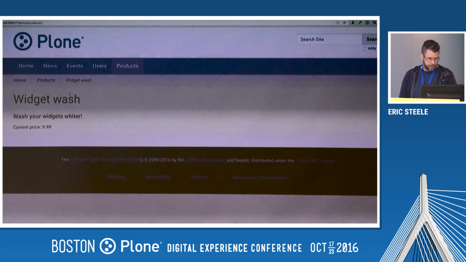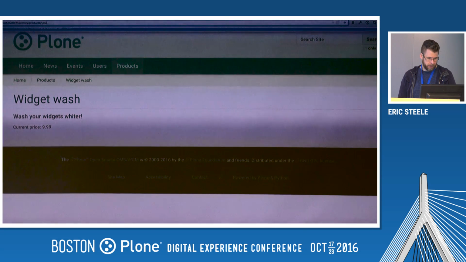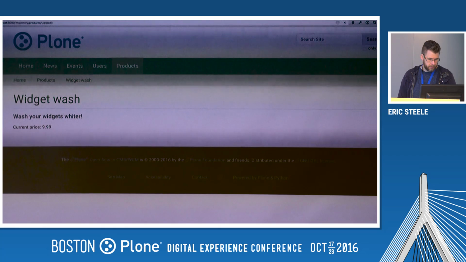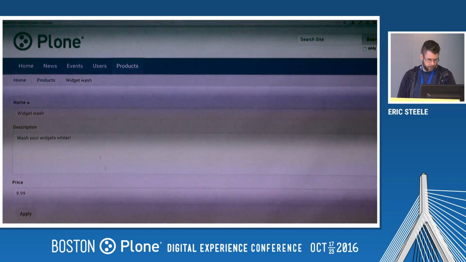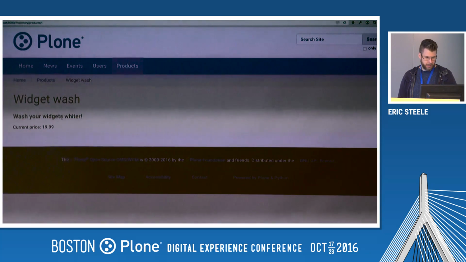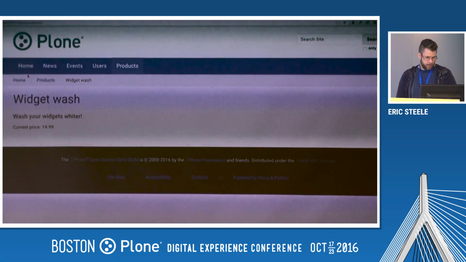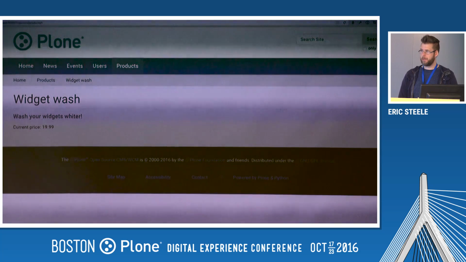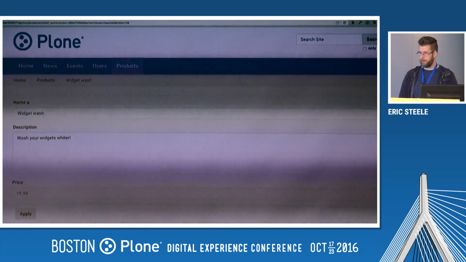So what that does is we define that view. We can go in and say edit, and we get an edit form for that. So there's all that. We can change the price to say $19.99. It changes it there. We look at the database, and we can see the price changed there as well. And then you can create a very basic type information, and so this button over here will work as well, which is pretty cool.